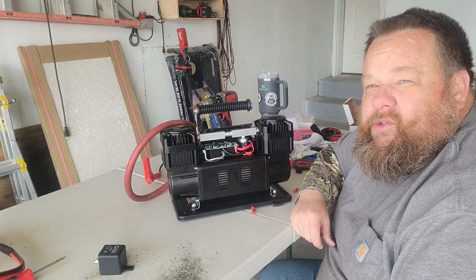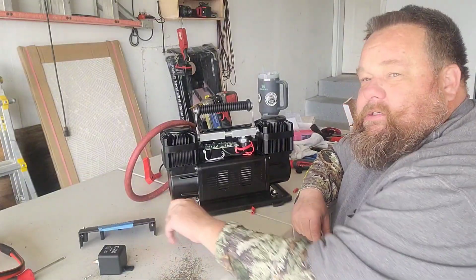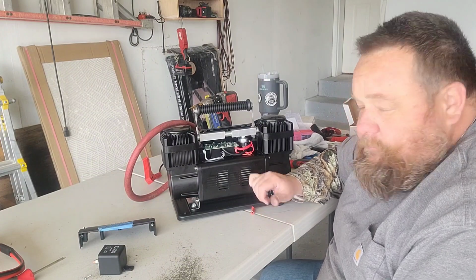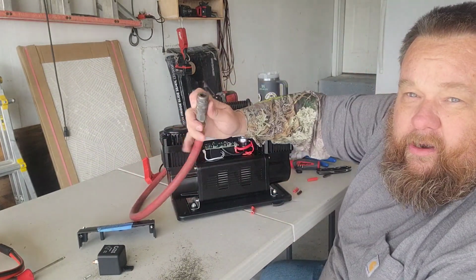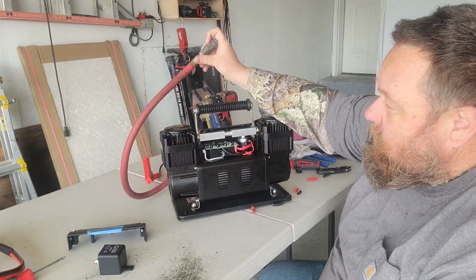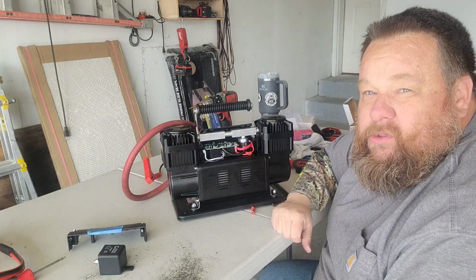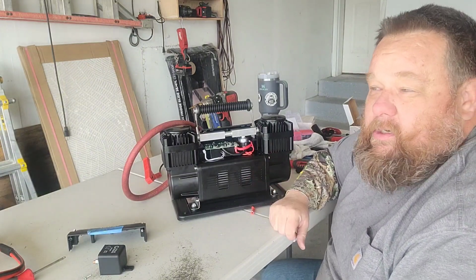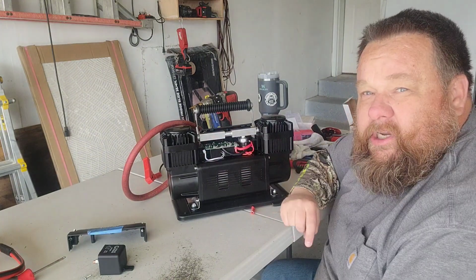Today we're working on part two of our NAPA Flate build. If you watched part one of the video, we put a pressure switch in here and switched out our hose to a standard coupler and a closed system to improve this compressor. Kind of the basics of what most anybody would want to do if you get this compressor, a little upgrade you can do. So if you want to learn how to do that, go back, check out part one of this.